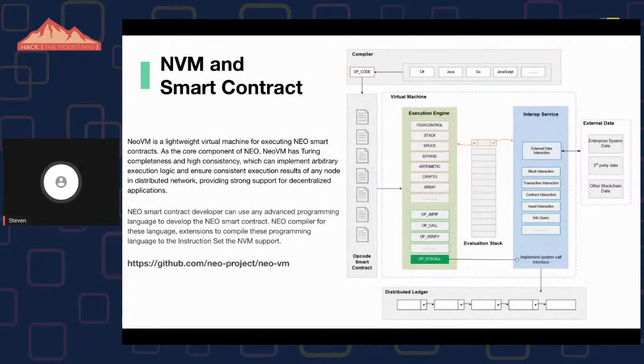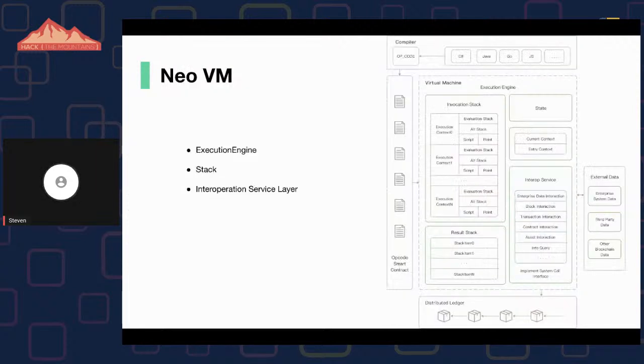So people may be interested in the Neo VM. Neo VM is a lightweight virtual machine for running the Neo smart contract, and it's highly decoupled from the application level code, and you can run it independently. You can simply create an instance of Neo VM, and people can easily use it, and you can even use it in other blockchain scenarios. And I will talk more about Neo VM now, about its structure and its running process.